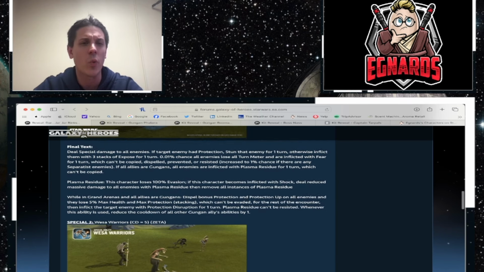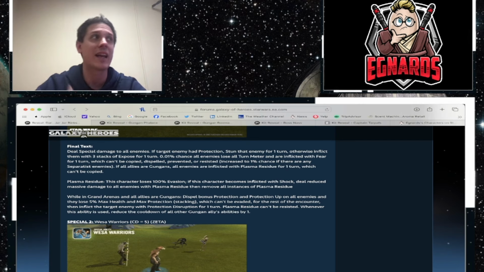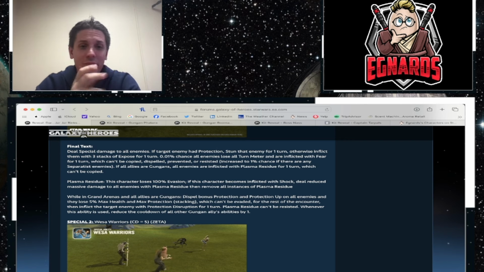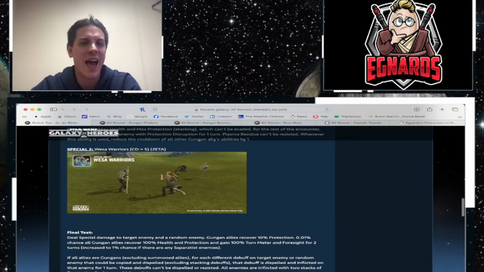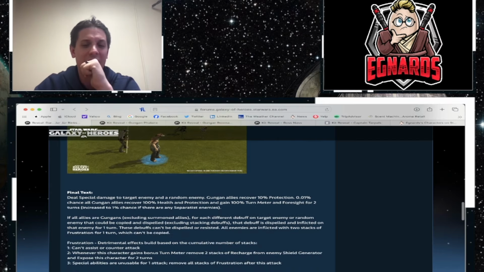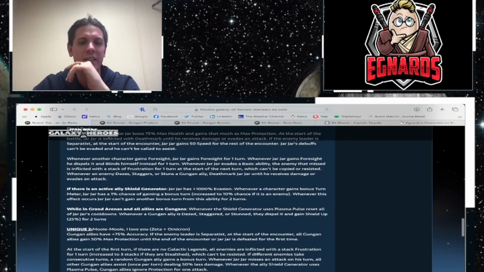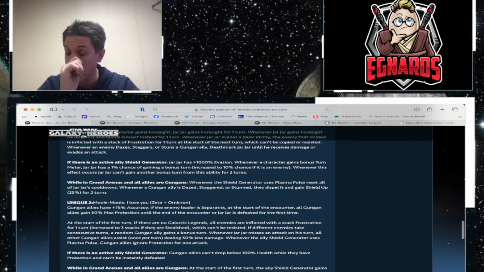The one thing we were worried about was Ben Solo being able to go past their protection with his Omicron in GAC, but it doesn't seem like he's going to be able to do that at all, and that attack is going to be completely null and void. This is honestly insane. For territory battles, I can see this autoing even the day 5 and day 6 planets, which I'm really excited for.